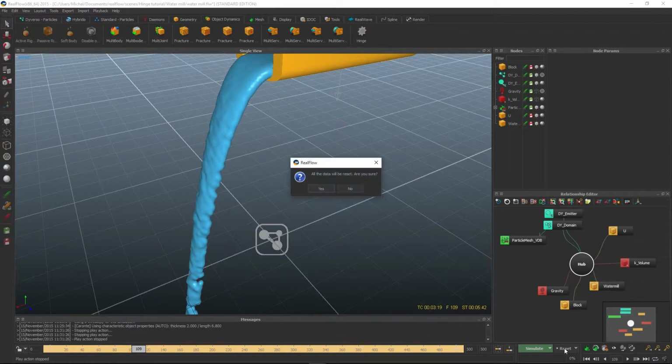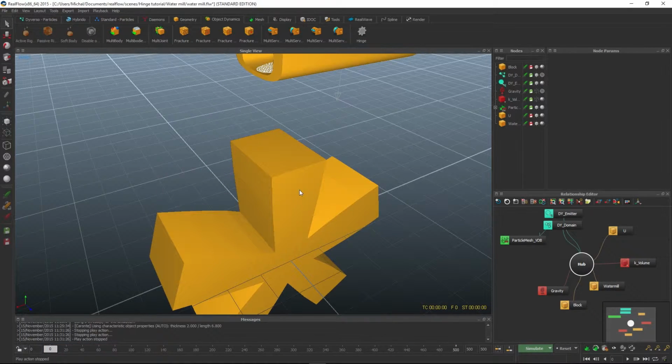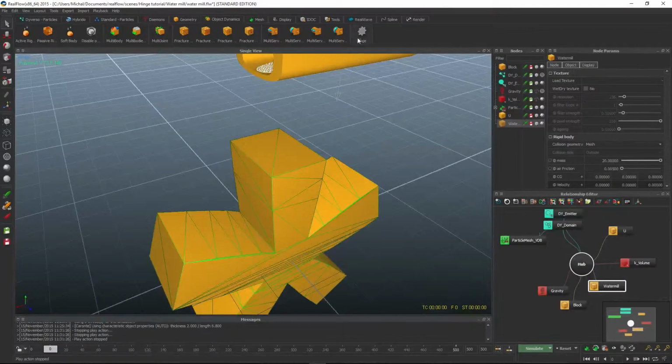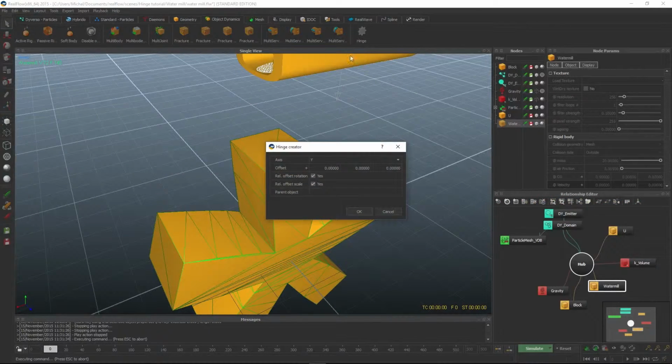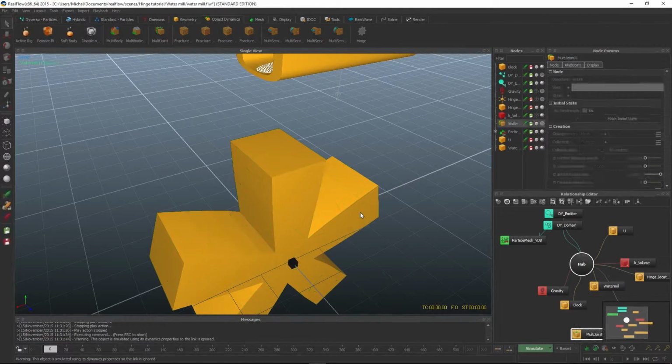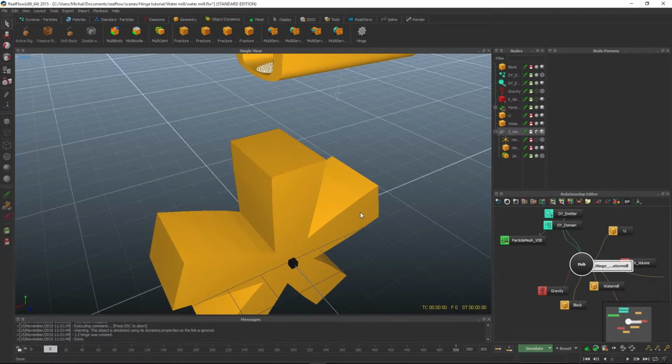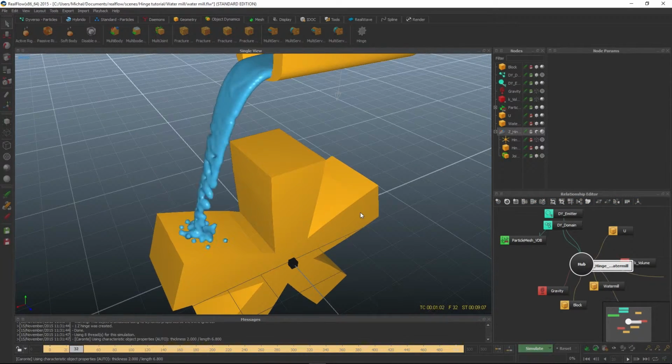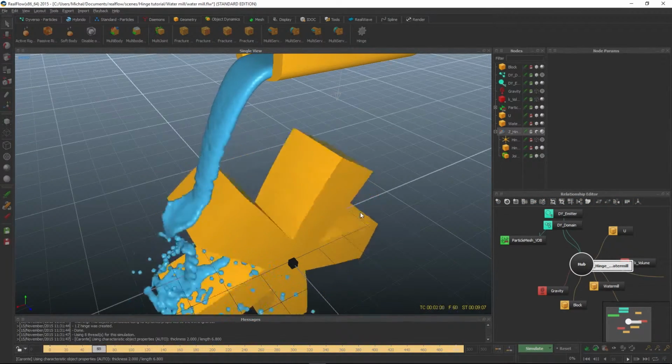That's why we reset the scene, select the water wheel, and click hinge. This time, we must change the axis to Z, but we want the hinge to be centered, so we won't offset it. After clicking OK, the hinge is generated and the simulation is working as expected.